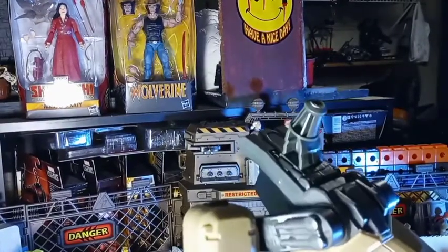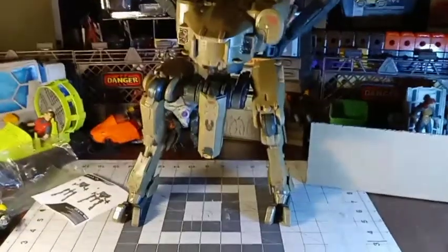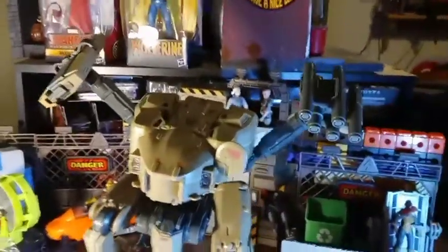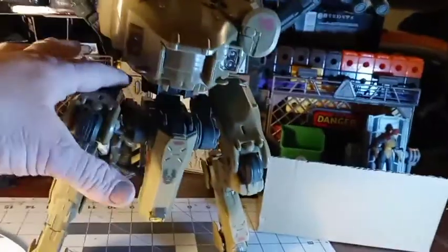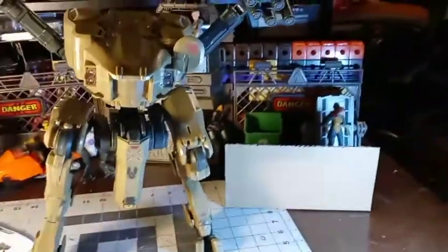Let me try to put it together and actually get it where I can get it to stand up. Hold on one second. Okay, so I haven't been freehanding much here on my video, but this thing is huge, and quite frankly, by very little movement, this is actually the shorter way to stand the figure. He can stand up even taller than this because I have this joint right here level and this joint right here level. If I stand both those up, it's a lot taller even then.